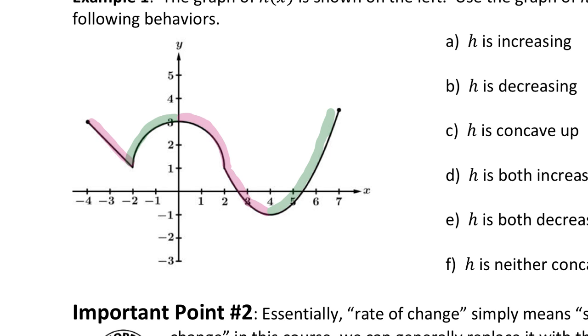Oh, no. So this is actually a really interesting moment. This one right here has no concavity. When there's a straight line, and this is why you never learned these words before, because this is a linear part of this graph, linear functions have no concavity because their average rate of change is constant. So it's not increasing and it's not decreasing. The rate of change is constant on a linear portion, which is pretty cool.